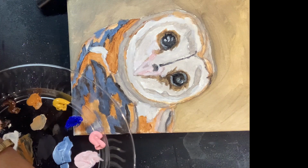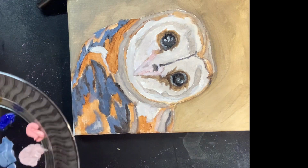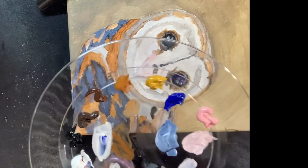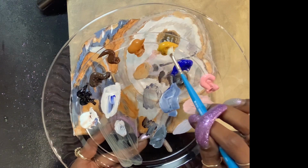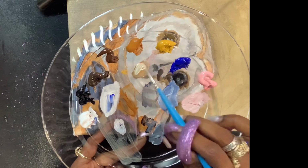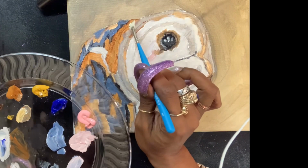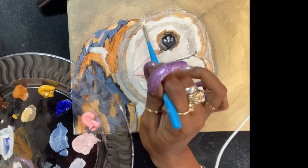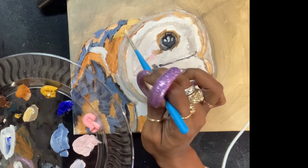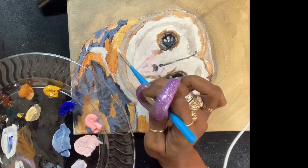And now you can rinse your brush out. So now we have pretty much the underpainting done. We're going to switch to our fan brush. And we're going to get some yellow oxide or yellow ochre, whatever you have. Mix it with some white. We're going to start. The motion for this is just like little quick sweeping motions. I don't want any water on your brush for this part. I want your brush to be really dry, only with paint.